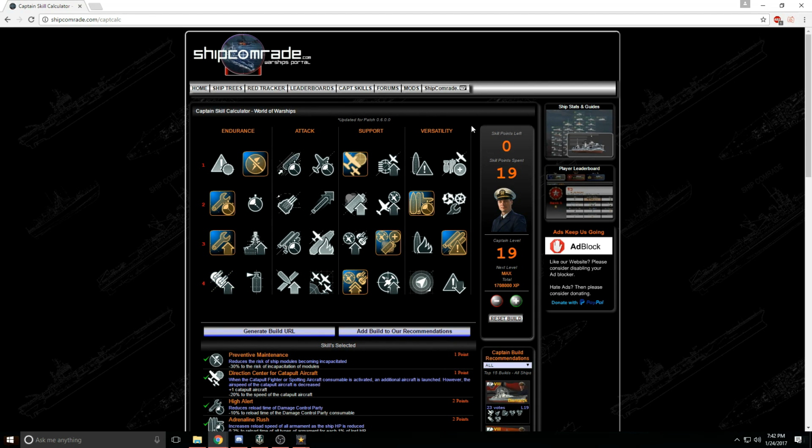Now the third and final build I'm going to go over is a good middle of the road, overall good build for the IJN Battleship. This is just a safe build. This is going to work for almost all tiers, and I think will really do you well. It's not the stealth build. It's not really the secondary build. It's just really good at doing kind of everything well.